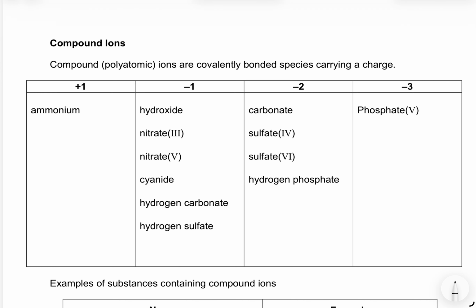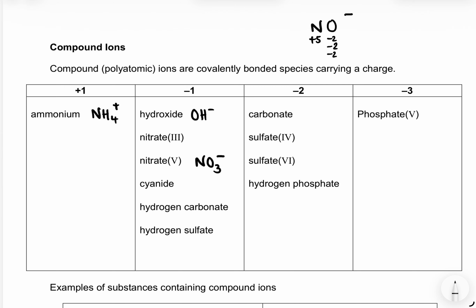Now if I were just to come up here and look at that, the 5 refers to what we call the oxidation state of the nitrogen, and all nitrates have a 1- charge because they come from the nitric acids, which have the formula HNO something. Now the 5 means how many oxygens would we need to get from +5 to -1. If you see that each oxygen is worth a -2, oxide ions are -2, they use 2 electrons in their bonding. So -2, -2, -2, there would be 3 of those.